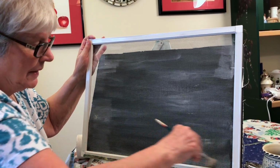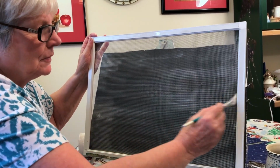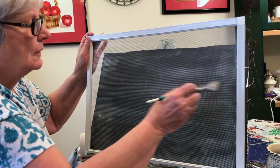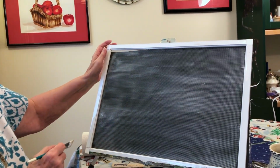They tell you to mask tape the sides if you want them to be paint-free, but I figured we could work on that. Alrighty.